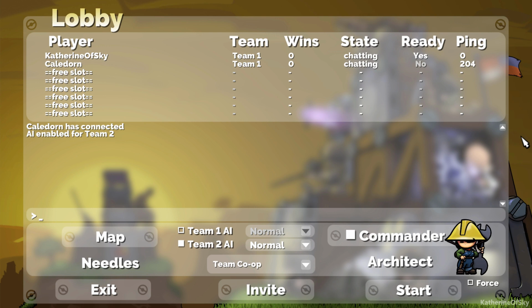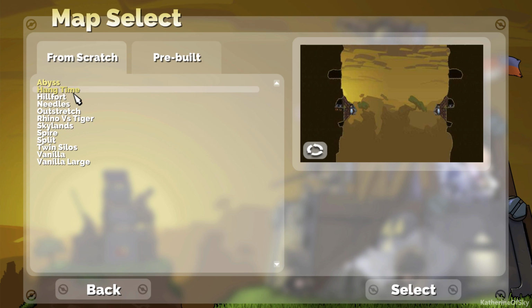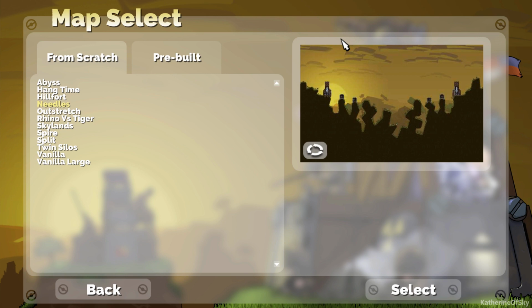We're playing Forts, and I'm playing together with KatherineOfSky again. Today we are going to try the map Needles, which is a map Catherine has selected for us. It looks fairly interesting. It looks kind of funky. I thought it was kind of different from the maps we had yesterday, so I thought, why not? Definitely.